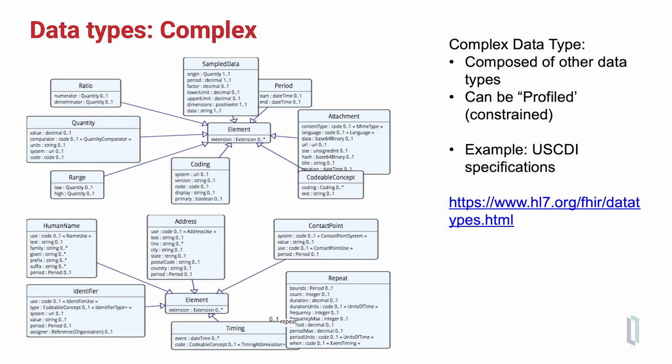It's also important to note that for these complex data types, some of them, such as human name and address, there are actually profiles specific to different jurisdictions, different countries. As you know, different countries, different cultures represent a human name differently, and certainly almost every country represents its postal addresses differently, so there need to be profiles for those data types that are specific to those different countries or regions.